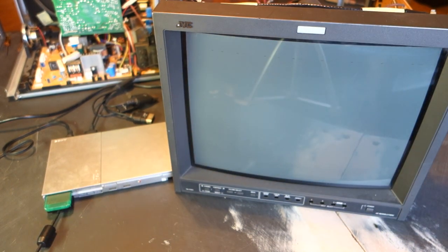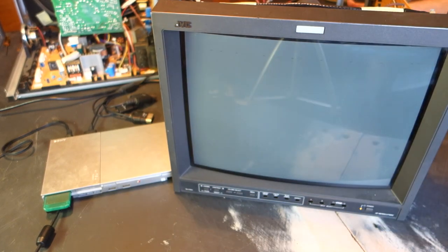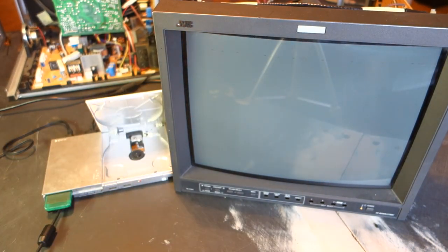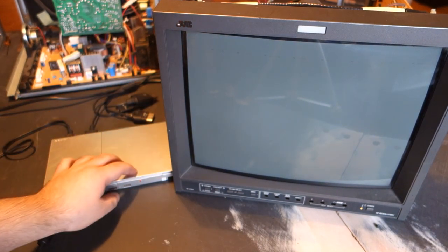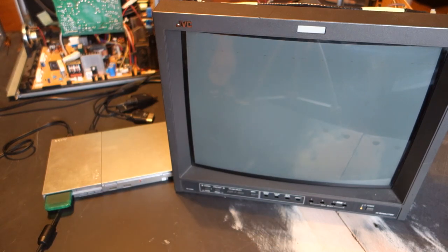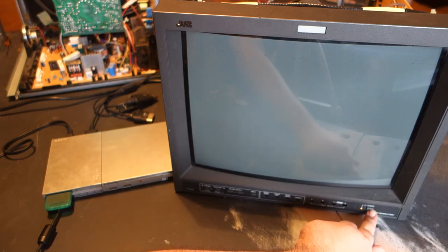To test it out, I've chosen to use this PS2 over S-Video. The little yellow light on the front is a good sign that we haven't explicitly broken anything outright. The game of choice is Klonoa, Door to Phantom Isle, a game which just celebrated its 21st birthday. Do note, we still have these cutouts here for the other buttons. We could fashion something to cover these, but I don't really see that as necessary right now.